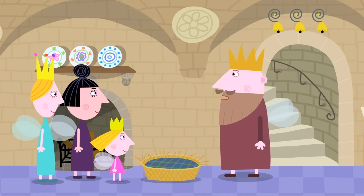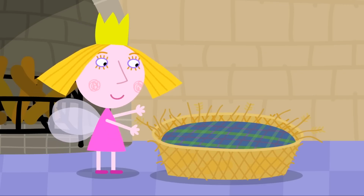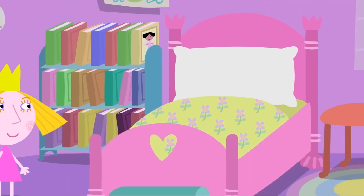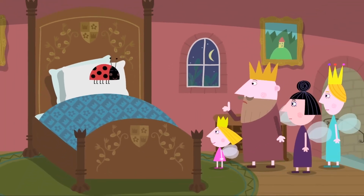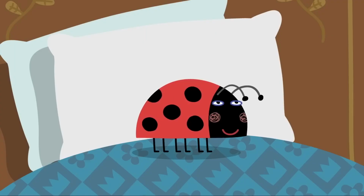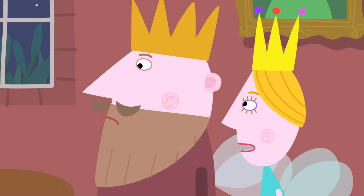It's been a long day. I think I'll go to bed early. Your Majesty, that might be a problem. What do you mean? Well, it's to do with Gaston. Yes? Nanny magicked this basket for Gaston to sleep in. Well done, Nanny. But the basket was too draughty. Hmm. Then he tried my bed, but that was too soft. Oh, dear. I don't like the sound of this. Don't worry, Daddy. Gaston's found a bed that he says is just right. Oh, but that's my bed. What's he saying now? Gaston says he is very tired and would like to go to sleep now. Good night, Gaston. Sleep tight. So, where are we going to sleep?